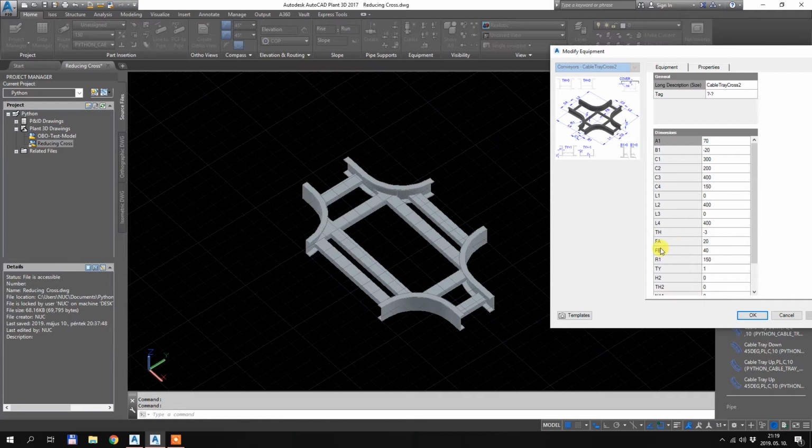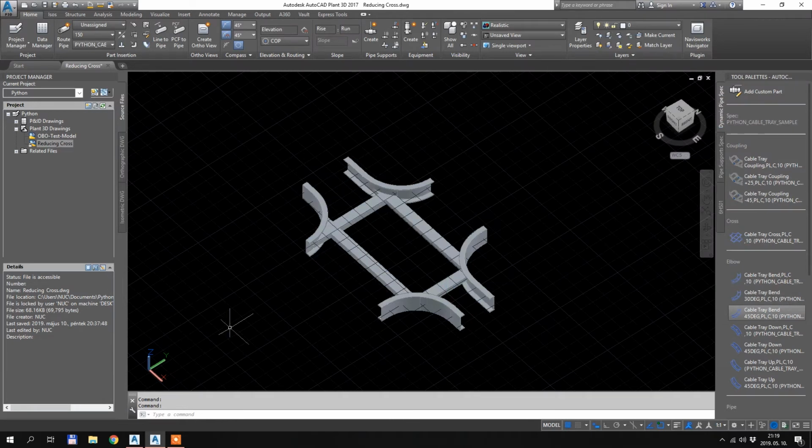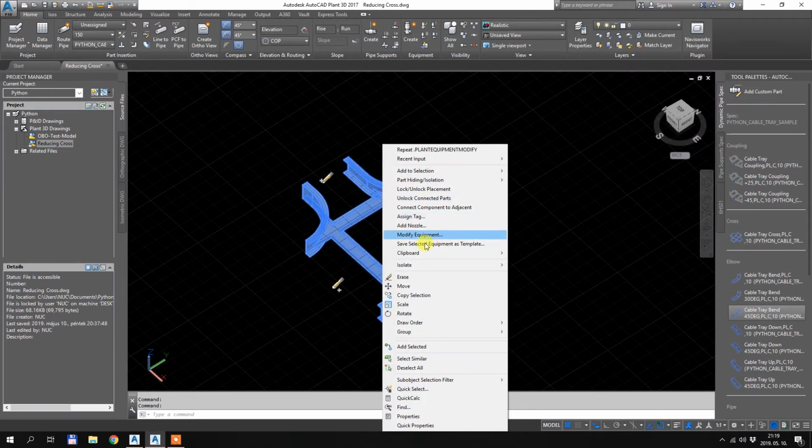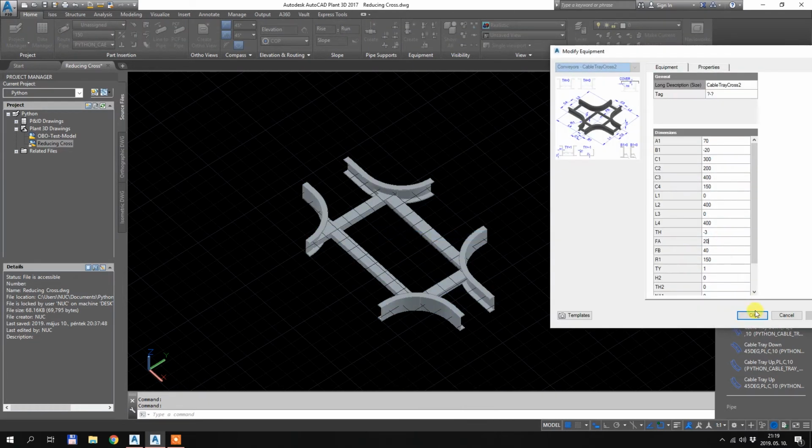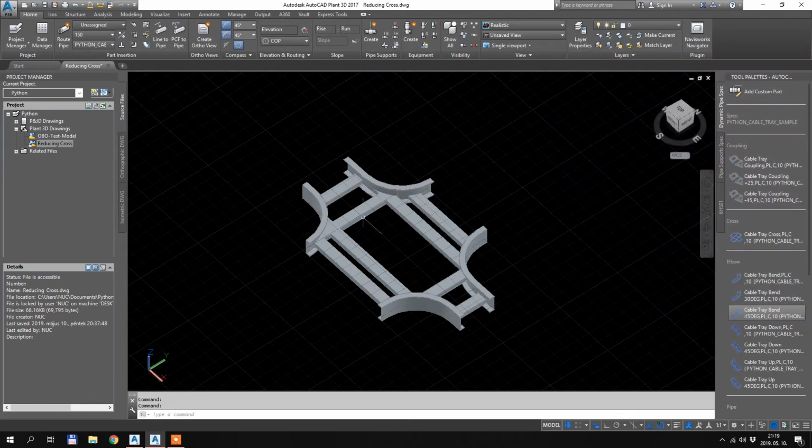If you want to turn off the outside stiffeners, because let's say it's too close to the inner stiffeners, you just enter a negative value for FA or FB. You see? And you can turn them off if you wish. I turn them back on.